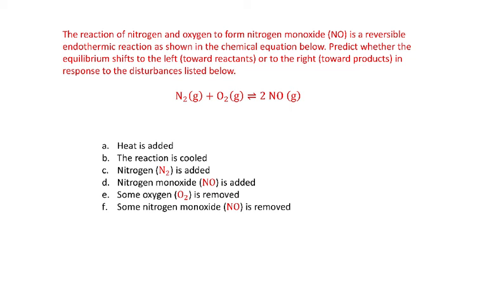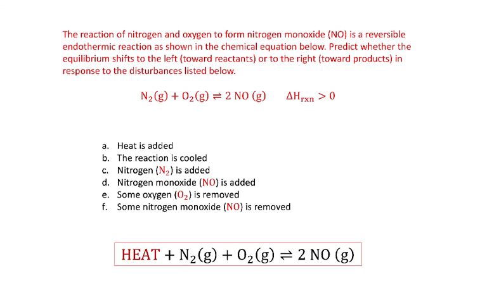All right, so there's one thing here that we need to pay attention to in the text. It's a reversible endothermic reaction. So what does that mean for heat? That means that heat is a reactant. All right, like that. Okay, so I will let you pause it and go ahead and go through this for yourself.